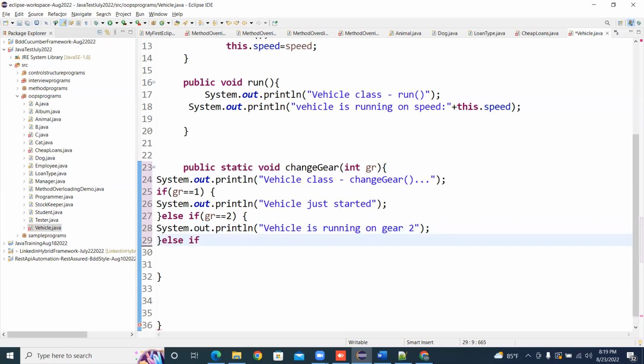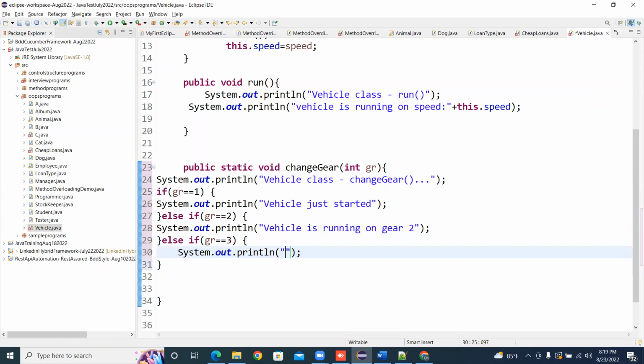So else if you can build the logic if you want, okay? So that's how you can write. Otherwise, just a simple logic you want to write, you can develop whatever the way you want.